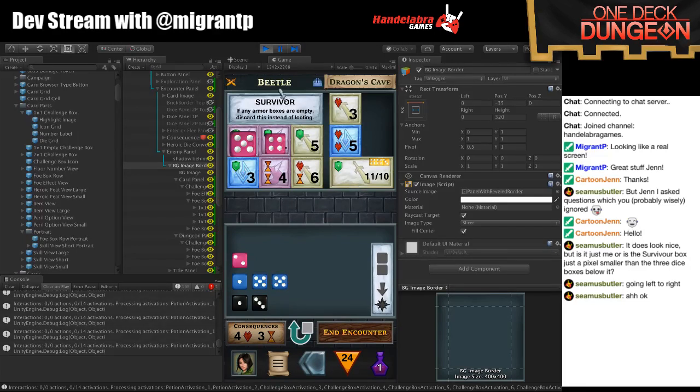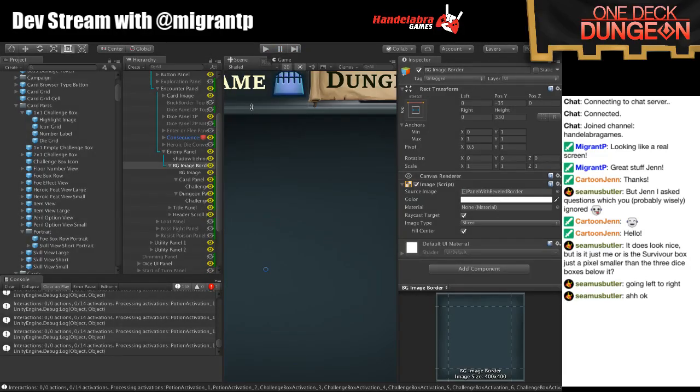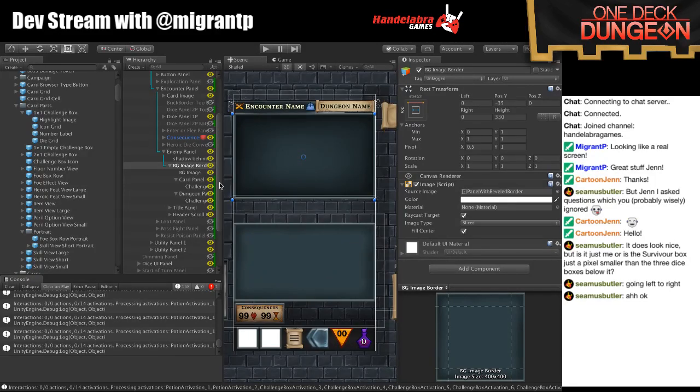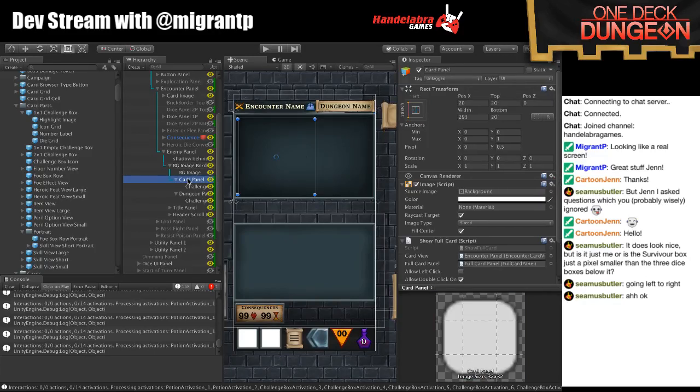So let's look at changing that. Now I'm going to stop this, and that's going to get rid of all my changes, but now we know what we're doing, so we can go and apply them again. Making changes in play mode is nice, but you lose them all. There are some plugins you can get to apply those changes, but since we're working with a prefab, it's not really a thing anyway, right? So we're going with exactly 300.